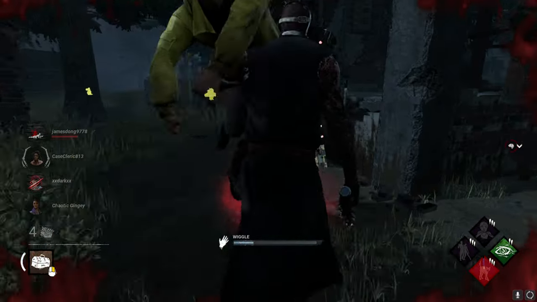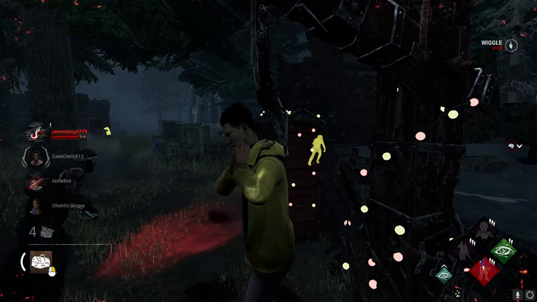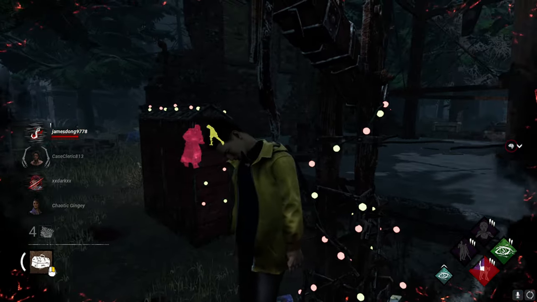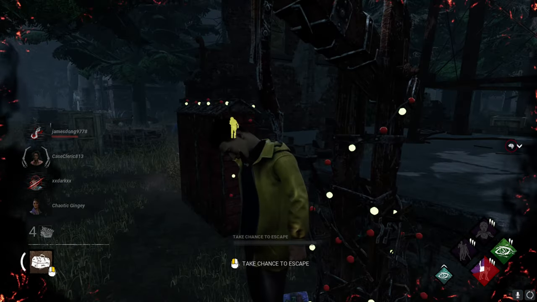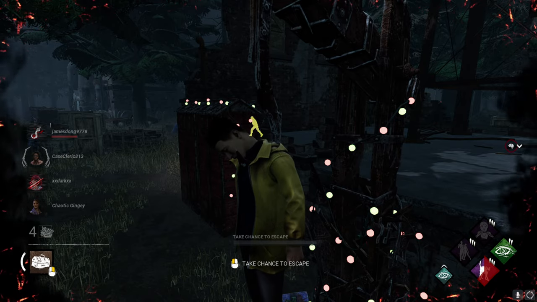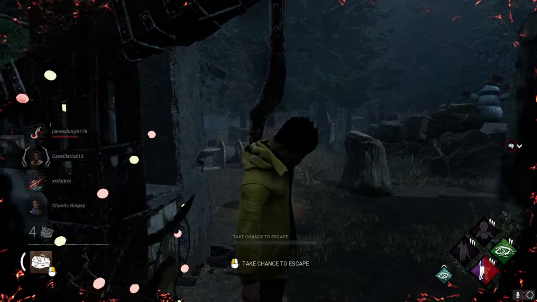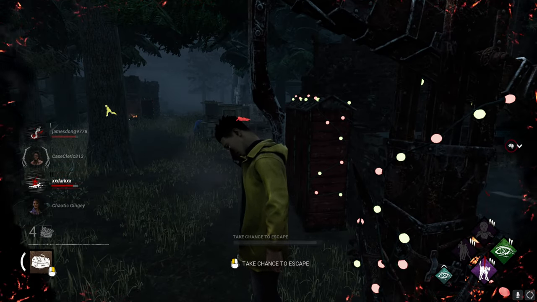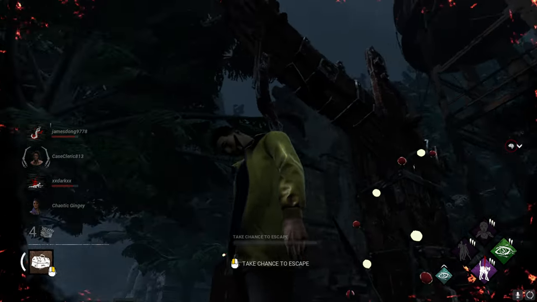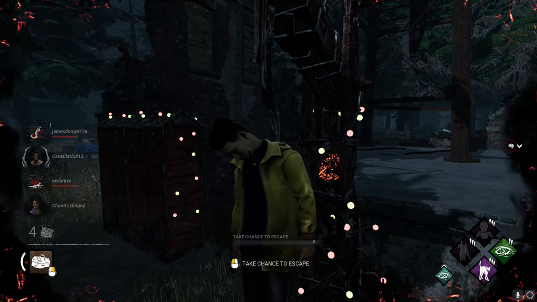Now I'm going to be put on a hook. Now this is my first stage. When you're on a hook, try not to take a chance to escape. If your health goes down to 50%, then it'll be the second stage, where you'll have skill checks and it'll be costly coming out.